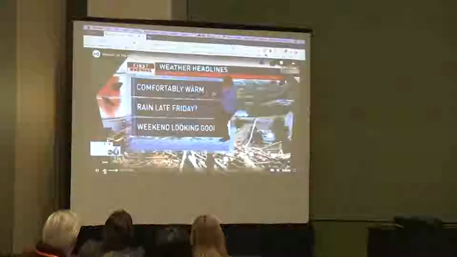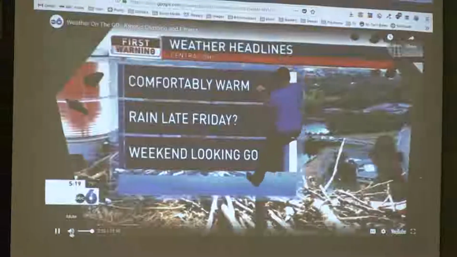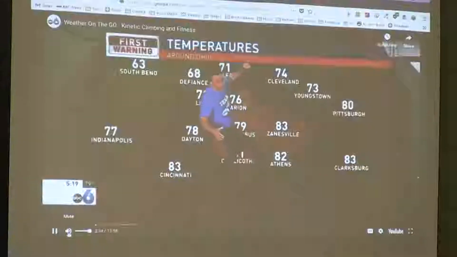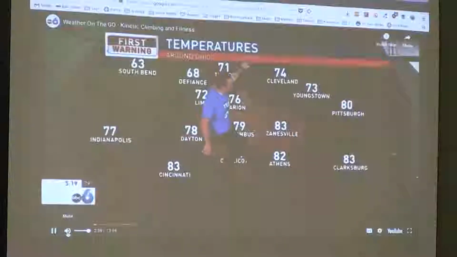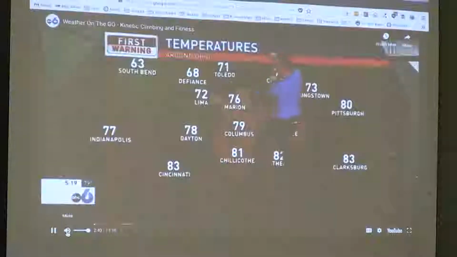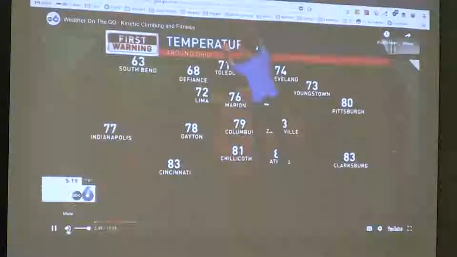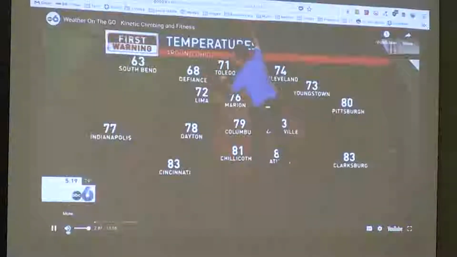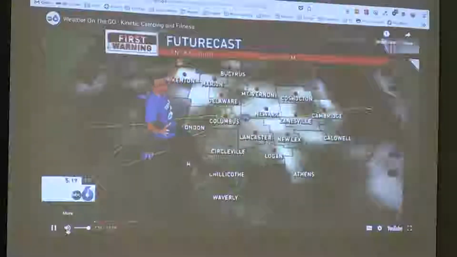What we'll be watching, though, is some rain here late Friday, but then the weekend is looking good. So many of you, I'm sure, have plans for your 4th of July weekend. And so, we're looking at some summer-like conditions, but pool parties, I think, all is looking good. All right, so let's talk about the state numbers. Here we are, 76 around Marion, 71 up here in Toledo. We got 68 here over in Defiance, 79 in Columbus. Chillicothe is at 81 degrees right now, but as you look at the satellite and radar, we're going to break down.